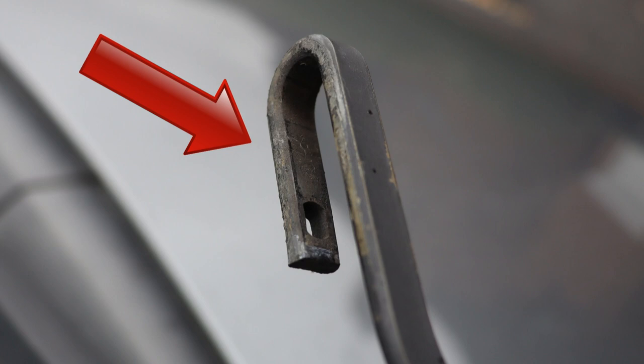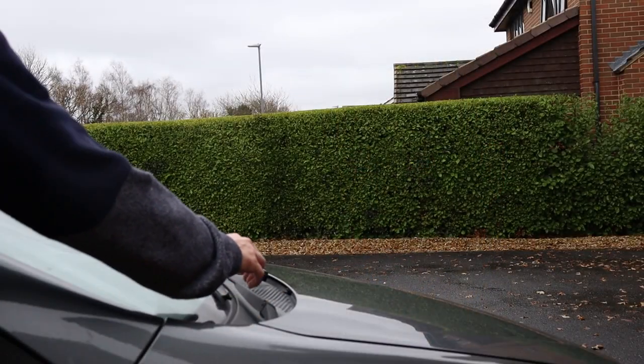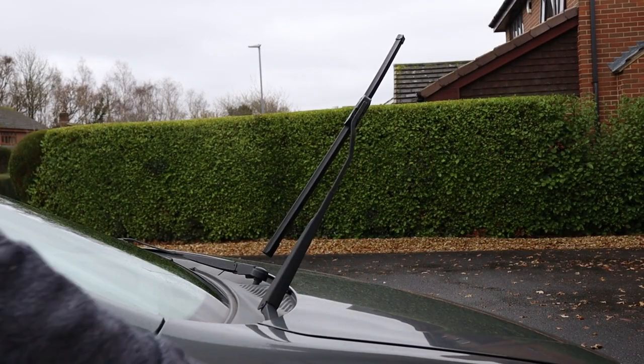Here's the hook. To get started, lift the wiper arm off the windscreen. This procedure varies from car to car. On mine, for example, I can simply lift the wiper arm off like this. Your car might be different — you might have to press buttons in the car to put the wiper arm into a service mode before it can be lifted off the windscreen. Check the car's manual if required. However it's done, lift the wiper arm off the windscreen and remove the old blade.